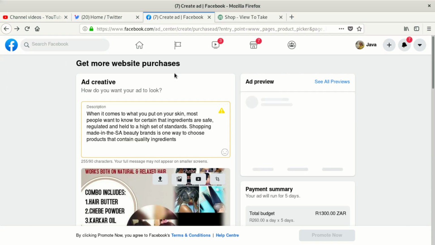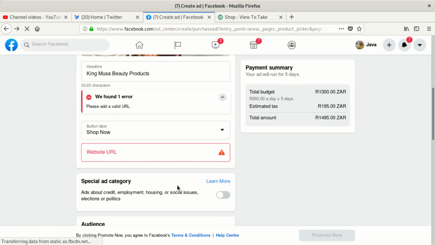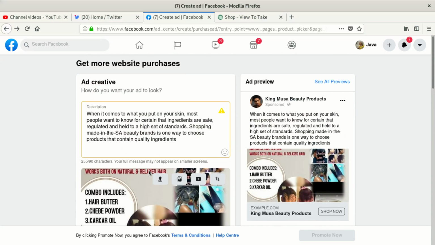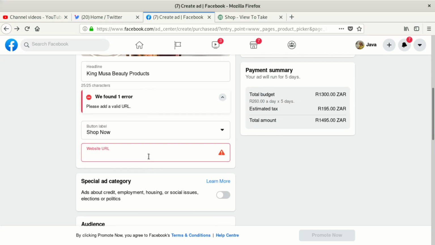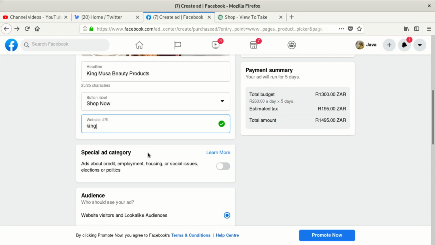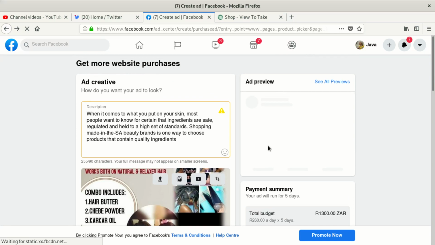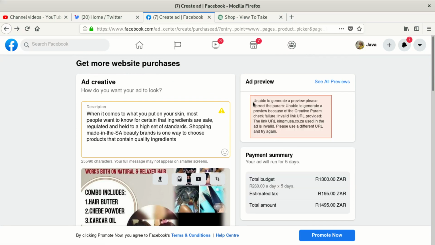When you try to promote, okay, when you put in the URL here, there's a message you're gonna see. Okay, yeah. It said yes, but now this is the thing we used to see: unable to generate preview.